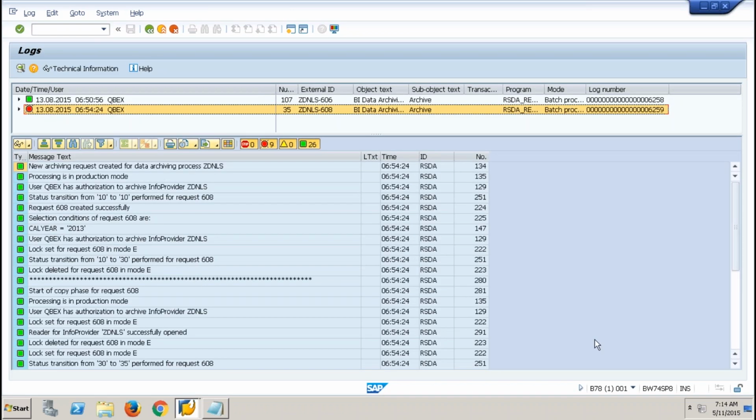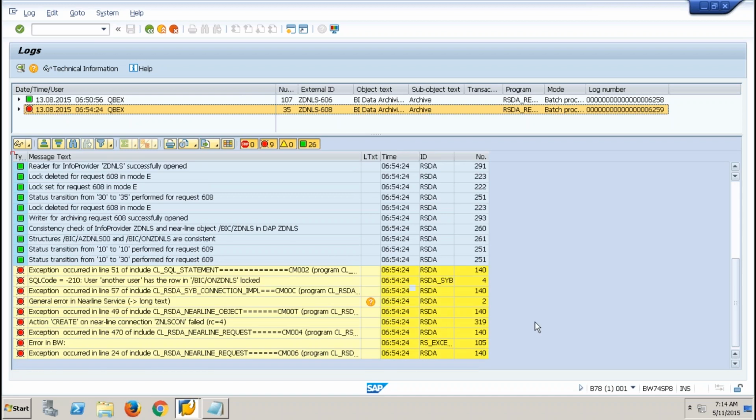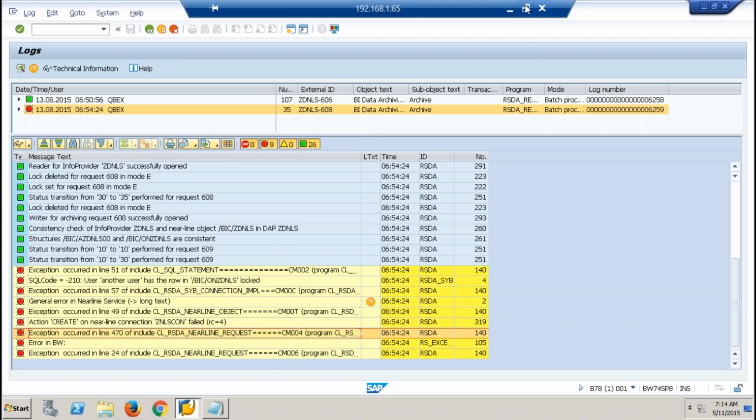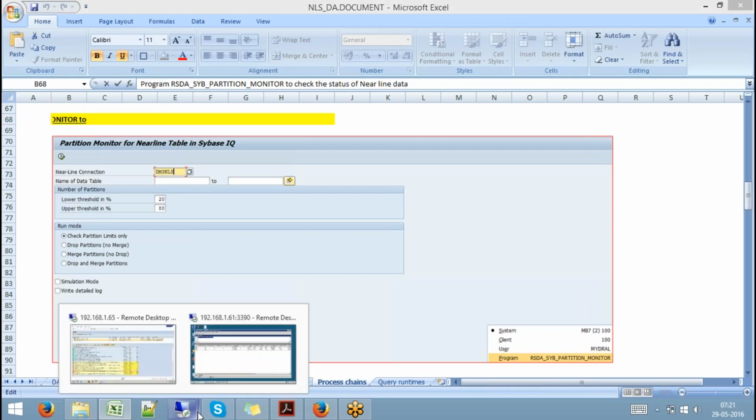In this case, I think it has reached max corrections. So it says the table is locked.